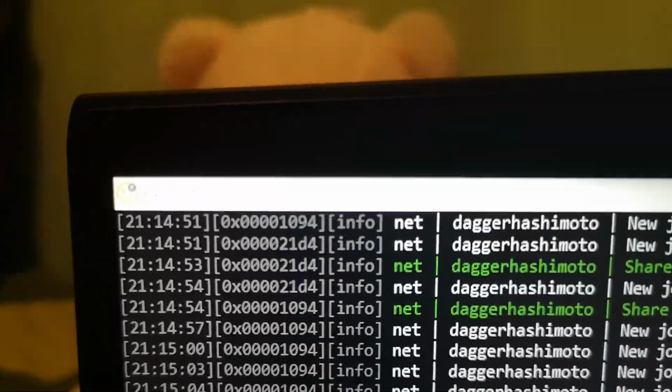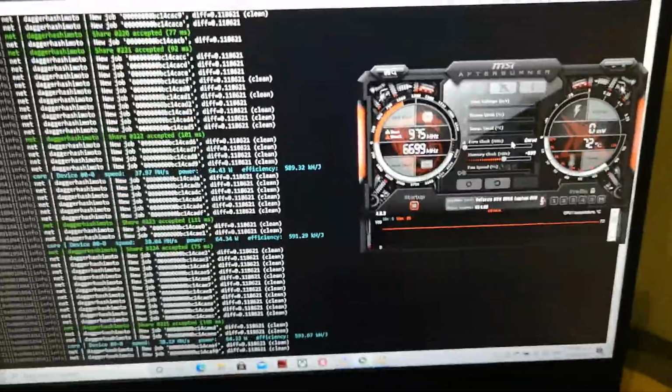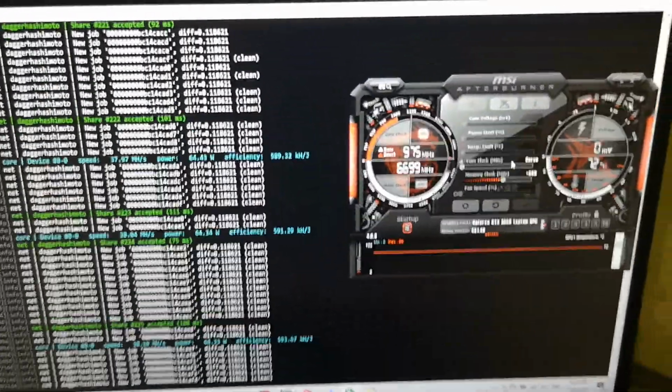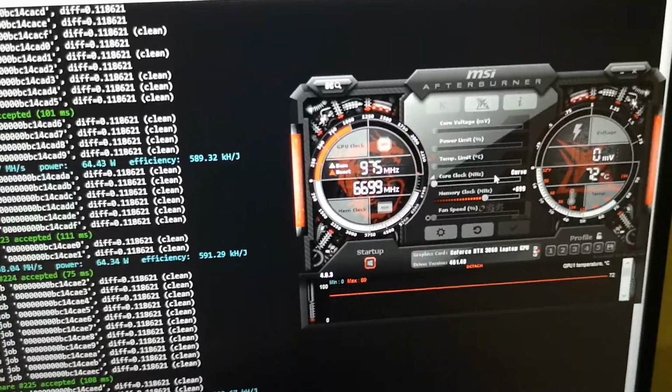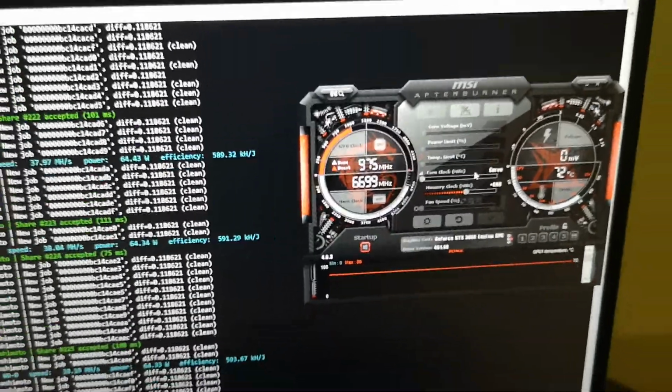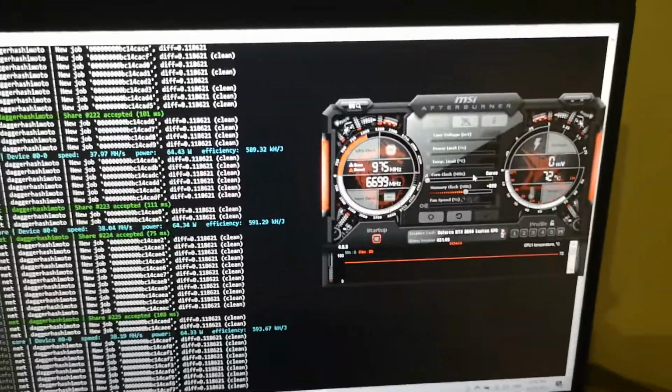So what I've done: I downloaded Excavator, which is a mining software. I also registered on NiceHash for cryptocurrency, and downloaded Afterburner to overclock my GPU.